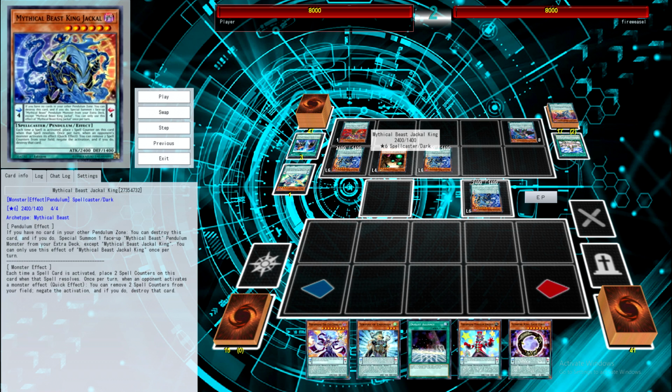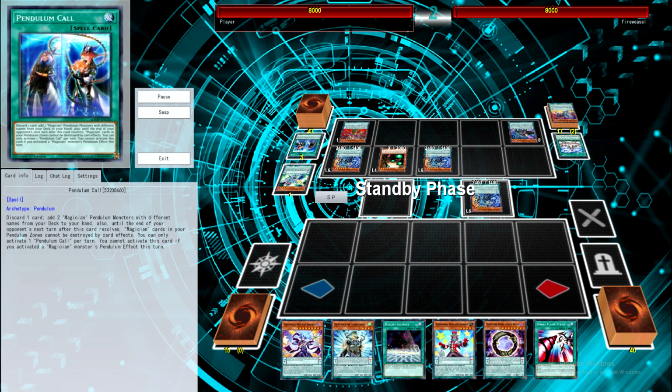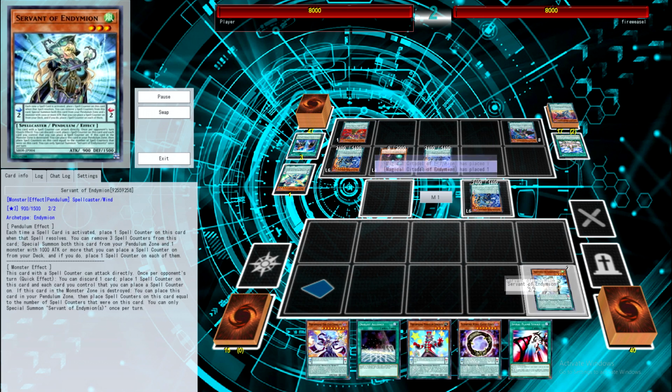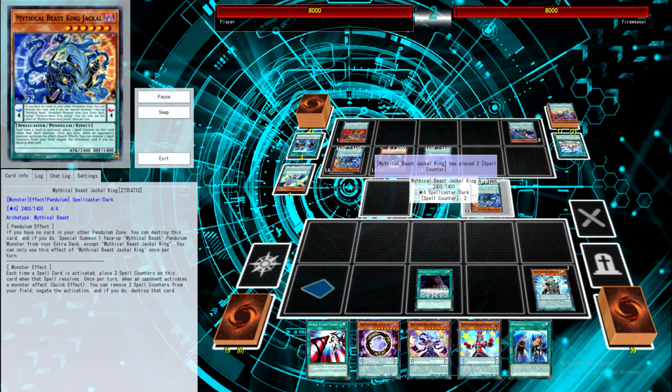The only problem with this is that unless you're playing a Danger Thunder Dragon deck, you're probably going to have to activate spell cards in your beginning sequence. So all 3 of these Jackal Kings will be live against most decks, allowing him to negate 3 monster effects, which is critical to playing Yu-Gi-Oh! So going ahead to our man Lewis, he's going to go ahead and draw a pretty decent hand, activating that Servant of Endymion. But look, every time he activates a card, he's going to put counters on all of his opponent's cards.